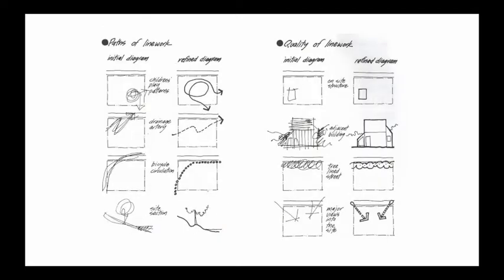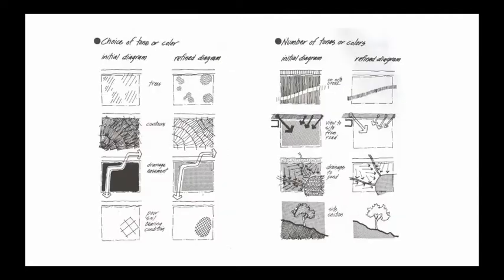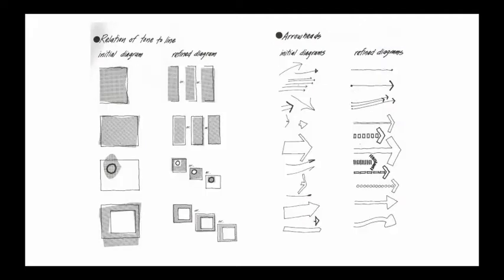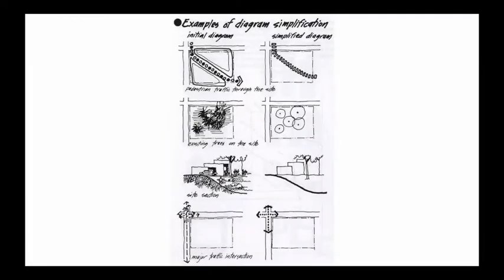And then more examples of those looser diagrams. Many of these are done ink line on paper, but we have adopted a lot of these same graphic types for Adobe Illustrator as we build up diagrams on top of geographic information or on site information. So very influential book. See all these different line types over here. Very influential book for architects, landscape architects, urban planners for 3 or 4 generations of folks.